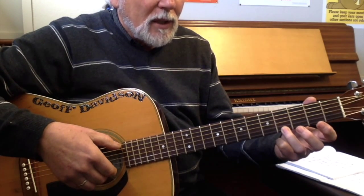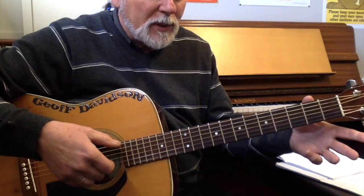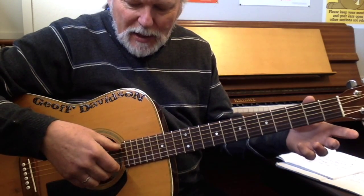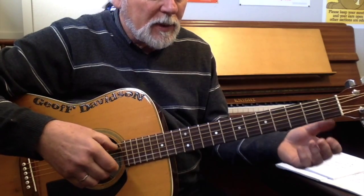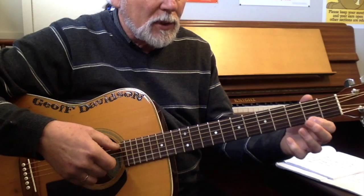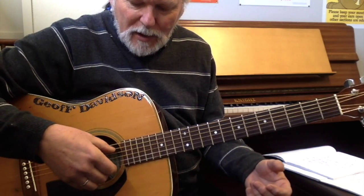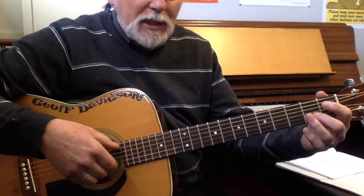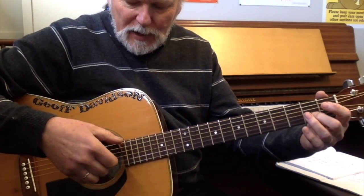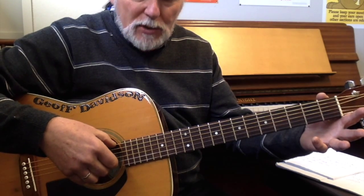Now go on the first string, 4, 2, 0, and as you play that 0, you play the fifth string. The fifth string open. So it goes 4, 2, open first string, open fifth string. Now the second fret of the second string again, and the open second string, and as you play that, play the open sixth string.